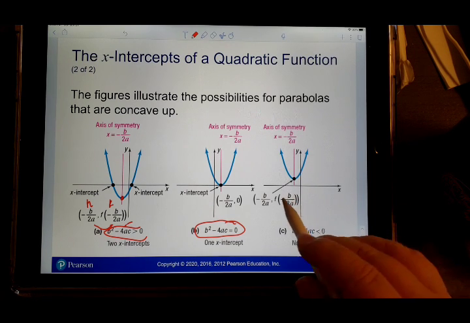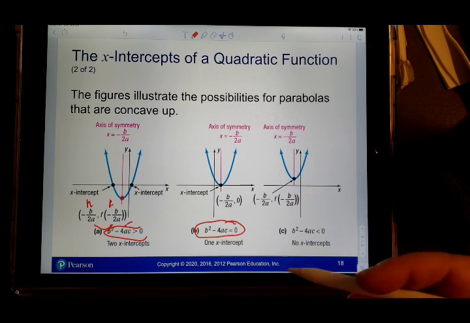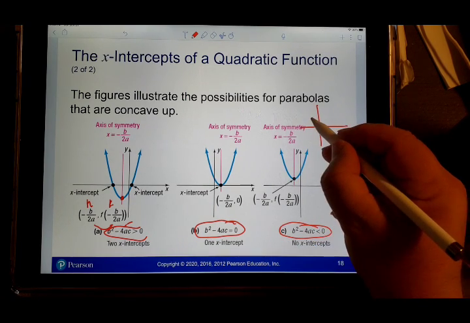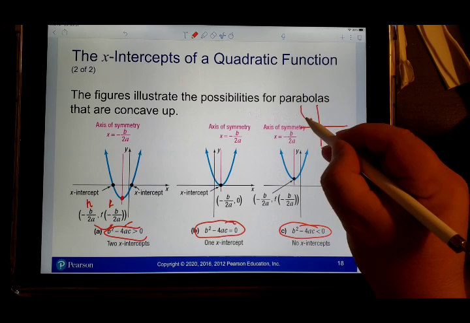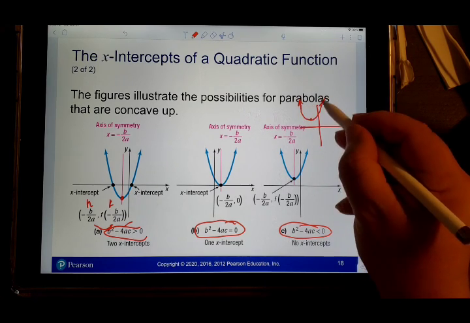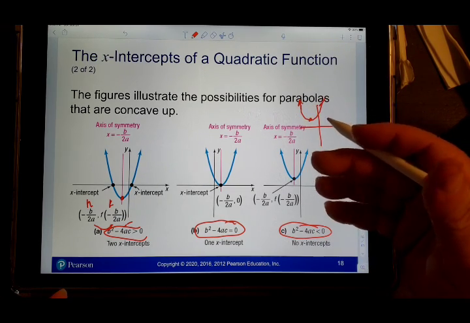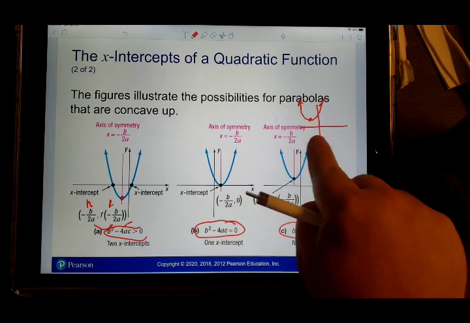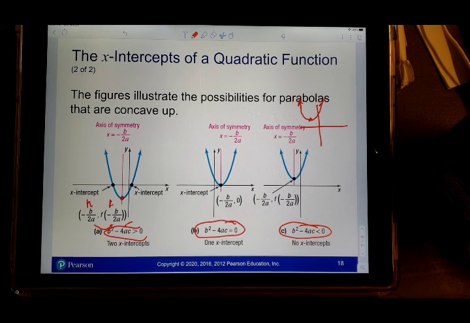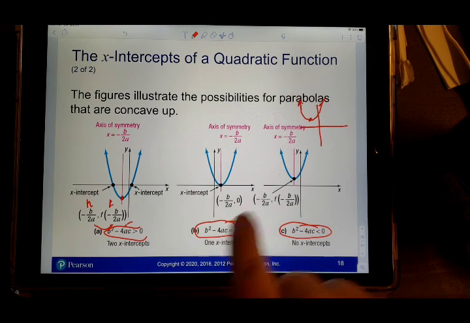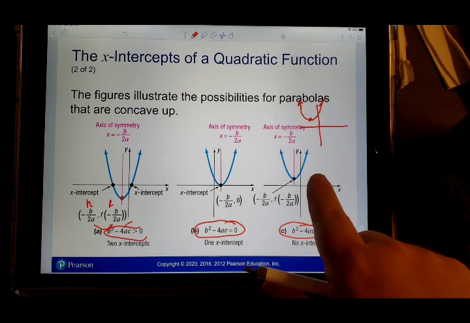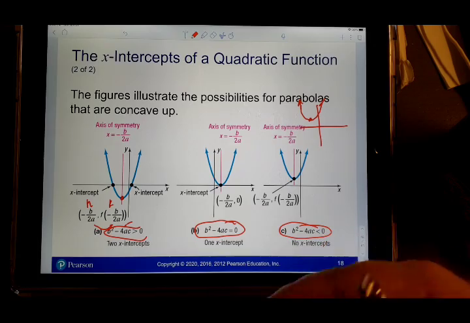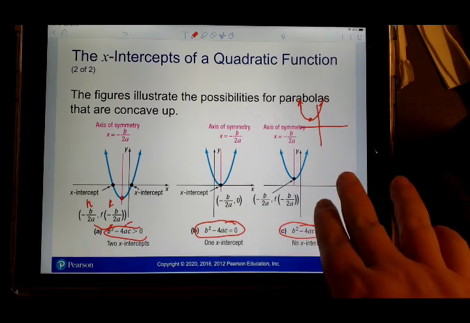By the way, this idea of no x-intercepts would come about without the analysis of the discriminant. So I just want to make sure you understand that. If I said, here's a vertex in quadrant 4, and the graph is concave down, or vertex in quadrant 2 and the graph is concave up, you would instantly know there are no x-intercepts, because the graph doesn't cross the x-axis anywhere. But that's exactly what we want to look at when we have a problem like this. We might not need the graph, and anytime you can answer a question without needing the graph, it reinforces the graph, and it's considered a win.